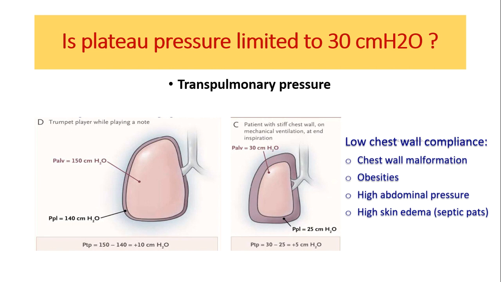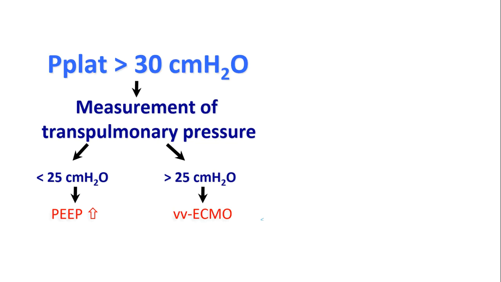So the measure which you would really like to see is the pleural pressure. Effectively, you would like to measure the pleural pressure by some means. But that's not very easy to measure. So what is transpulmonary pressure? It is the difference between alveolar pressure and pleural pressure. Okay, fine.